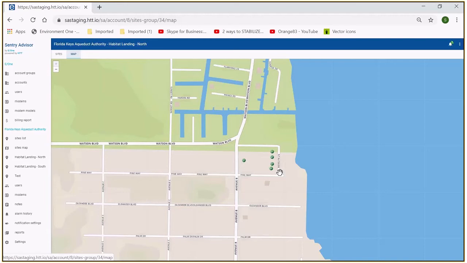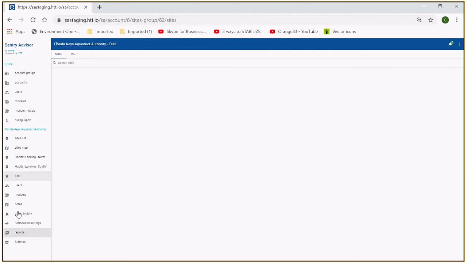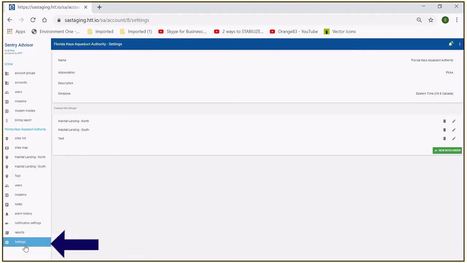So again, we can customize sites in an account by group. That way we can control notifications and allow more focused notifications and more focused control of an account for the distributor, for the third-party provider, the municipality, whoever is actually responsible for managing and maintaining the advisors in the system itself. Again, below that we have another custom group test.